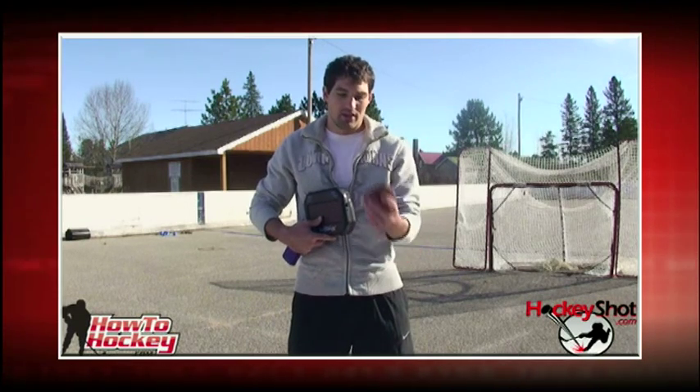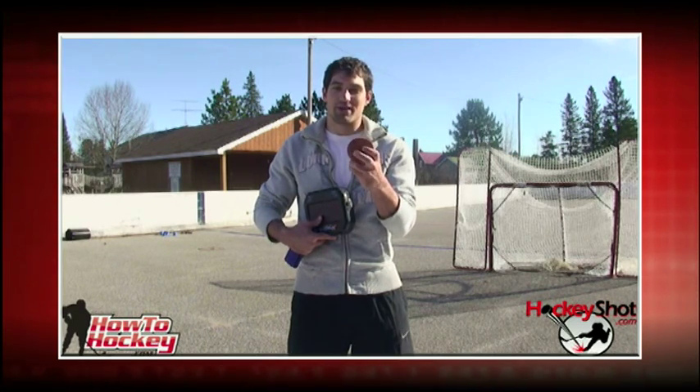The other things that will help you build your power: you've got the weighted hockey puck. These are really good. If you fire a few of these off with your wrist shot, then you go to the regular puck and fire that, it's going to feel like you're shooting nothing at all. So the weighted hockey puck is really good at building your muscles. I wouldn't recommend them for the slap shot though, because you could end up breaking your stick — but for the wrist shot, really good. There's also the stick weight, which is pretty cool. You can wrap it around your stick, it makes it a bit heavier, and it'll add a bit of weight to your shooting. These will all help build your shooting muscles while you're shooting.